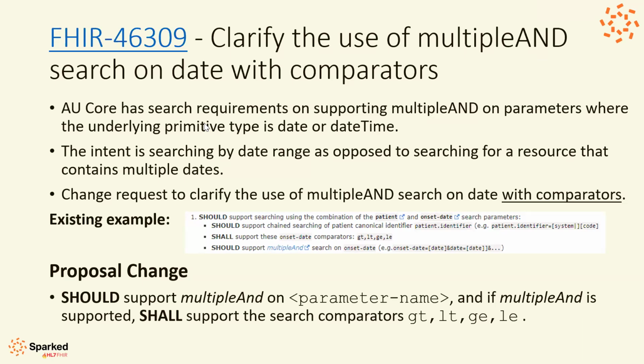Richard? I have a question about implementers. Is it harder for implementers to do all 4 of those relations than to do just 2 of them? Let me think. We want to be able to do ranges. Doing ranges requires a greater than or a greater than equal and a less than or a less than equal. What I'm wondering is whether we're making it a little more difficult than we need to.